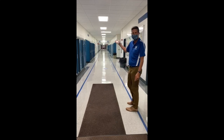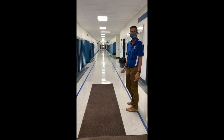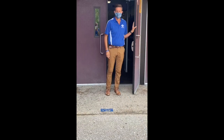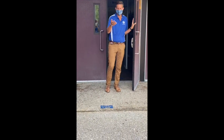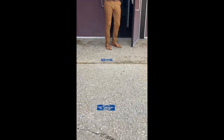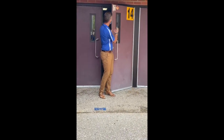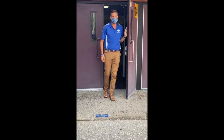We're going to head down the hall and take a look at the back entrance, where students will be coming in from the other side of the building. At the back entrance by the parking lot on Warren Street, you can see we've got Flying G markers for you to wait out here as well, and you will come in through door number 14. That'll be the entrance that has the temperature scanner in it.